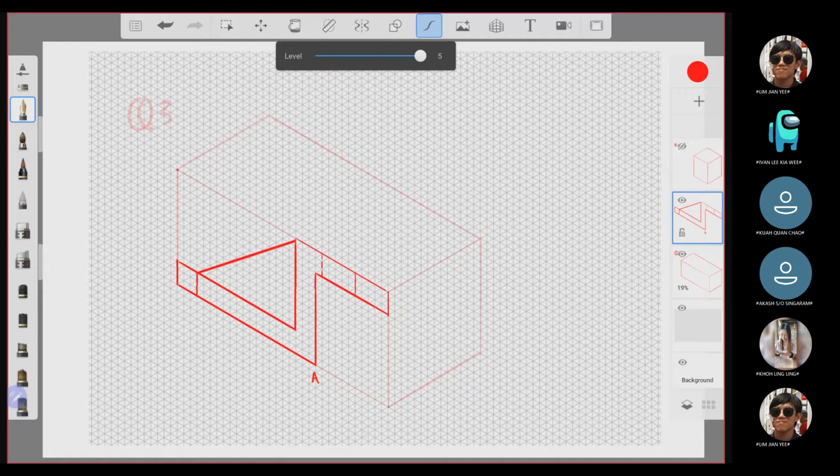From here, 1, 2, 3, 4. Okay, 20. But you have to take 20 minus 5 because the claw shape is not touching the edge, and they tell you it's 5. So move it like this. And you can match it to here.